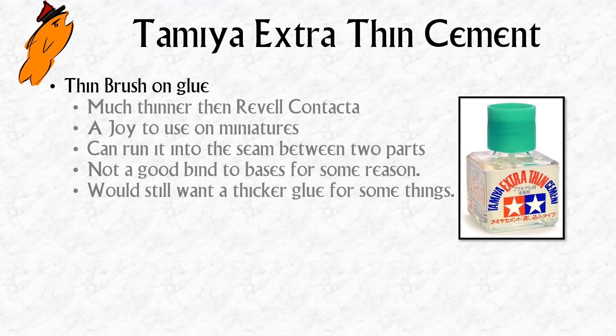On the other hand, I've had the opposite problem where you glue something like that and then as you put it to one side the arms start to droop down under the weight of the gun. So overall I much prefer working with the Tamiya Extra Thin Cement. One minor negative I did notice is it doesn't give a particularly good bond on a Games Workshop miniature between the feet and the black plastic base, so I found myself swapping back to the Revell glue for that. For terrain or something like a Leman Russ tank, certain internal joins between heavy thick pieces might also warrant a thicker glue.